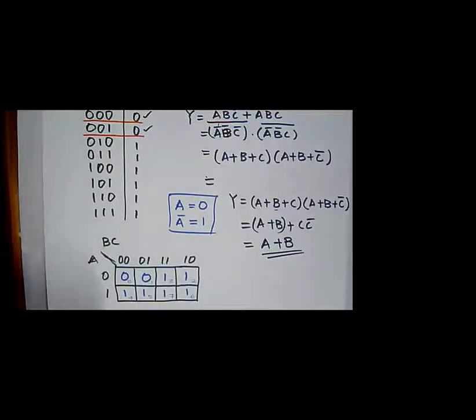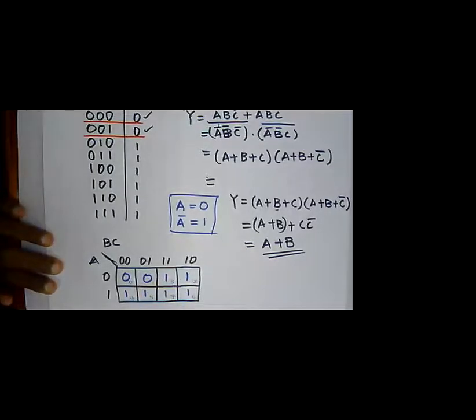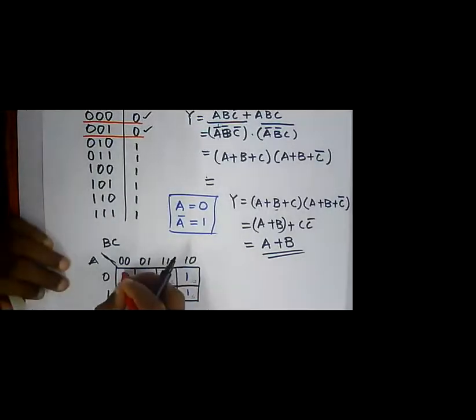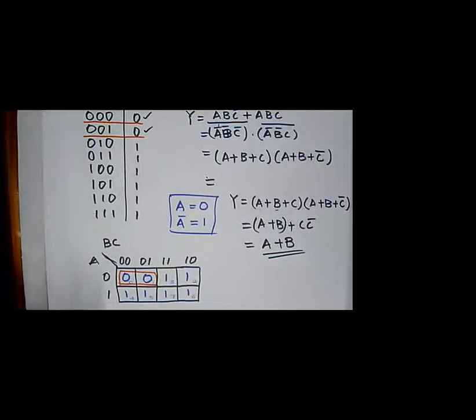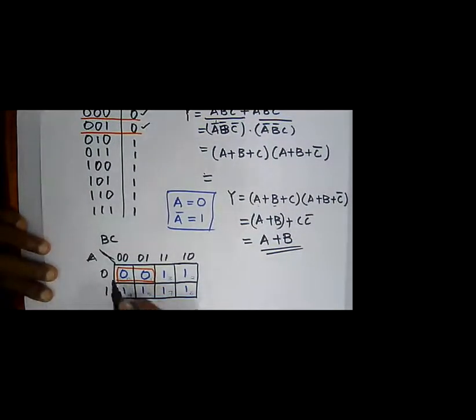So if you want to do POS simplification, of course there are 2 zeros and you can make a pair here, right? You can make a pair here, right? The naming, here comes the trick, right? So earlier for these two, A0 is common for both, so if the common value is 0, we used A bar, right?